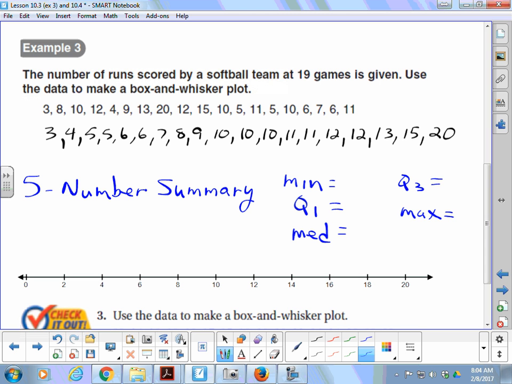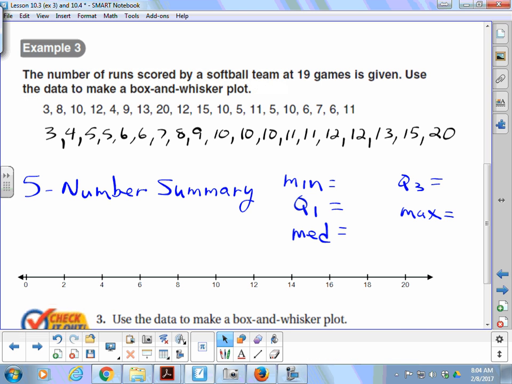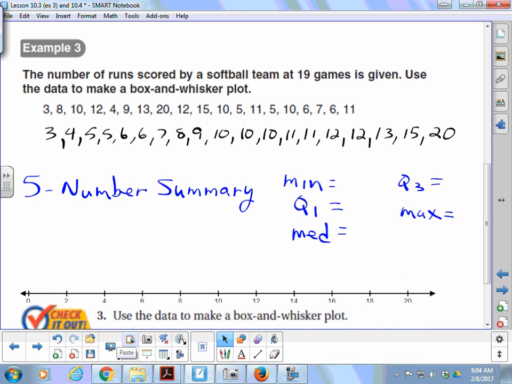We need those 5 specific numbers to be able to make our box and whisker plot. And so whenever we make a box and whisker plot, those are the 5 numbers we're talking about. All right, min and max are the easy ones. We got 3 and 20.